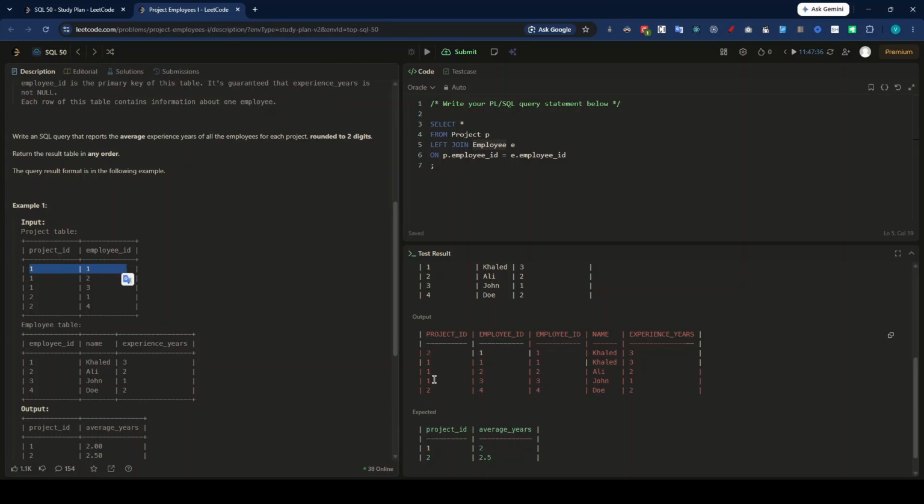These are not ordered, so for readability purposes let me do some ordering. I'll give order by project ID comma P.employee_id.